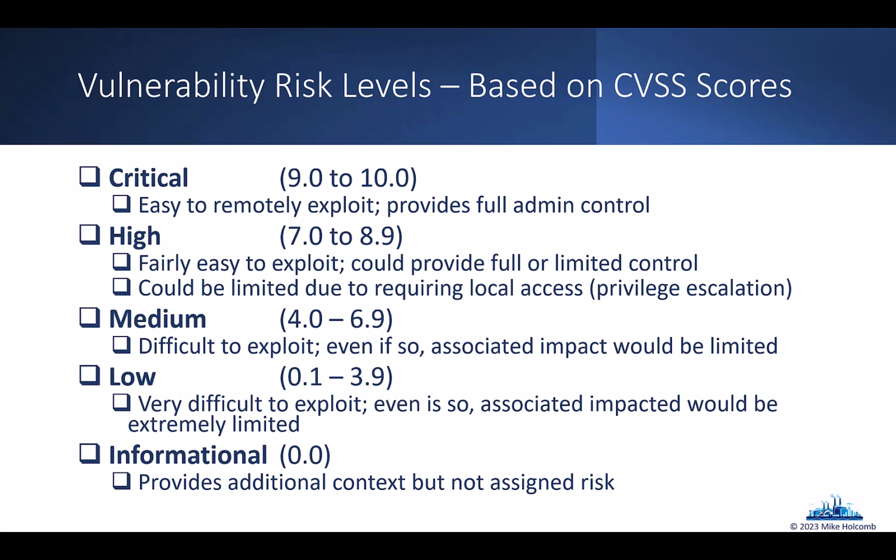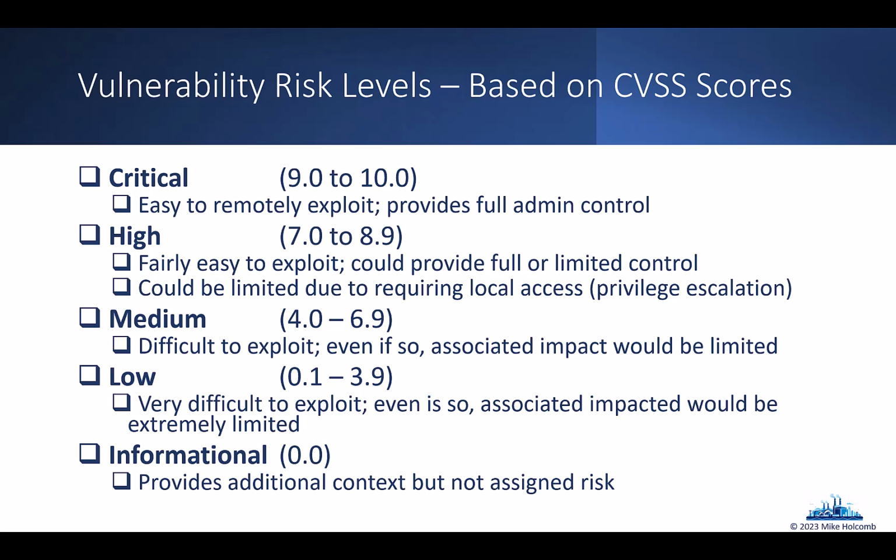And then informational. You see this in a lot of scanners like Nessus, where it just provides you information where it might say, oh, the name of this host is Engineering Workstation 1 or Data Historian 3. So it's information that's great to have for context, and well, it's great information for the attackers to have as well. It's one of the reasons why, just like the asset register, we have to make sure we protect our vulnerability information. Because if they could find it, they could use it to create that treasure map of how to break into the environment.